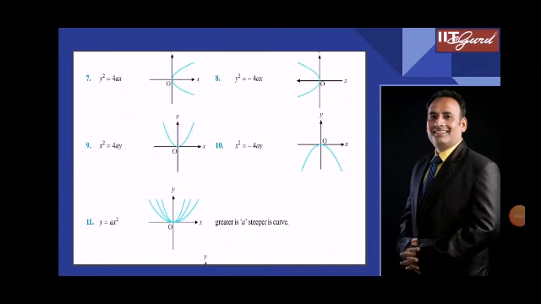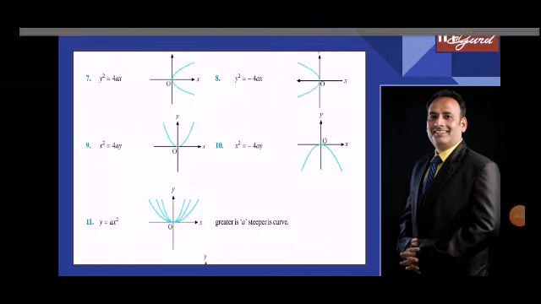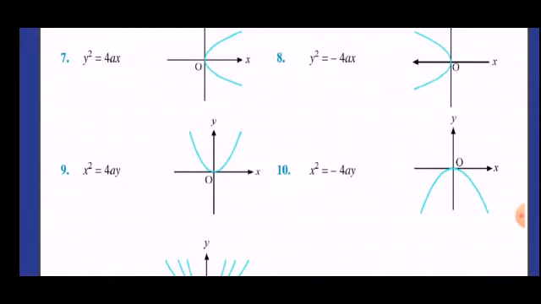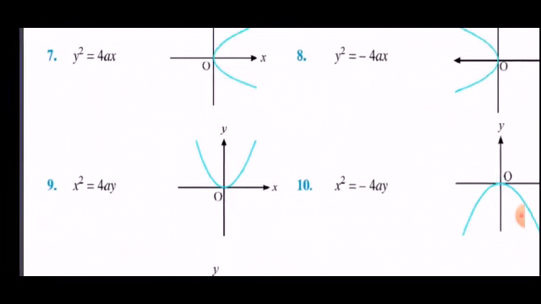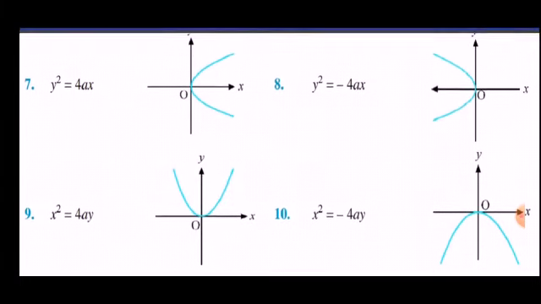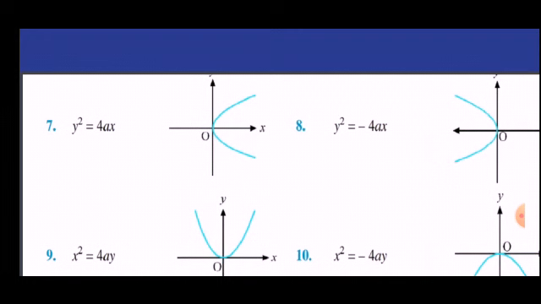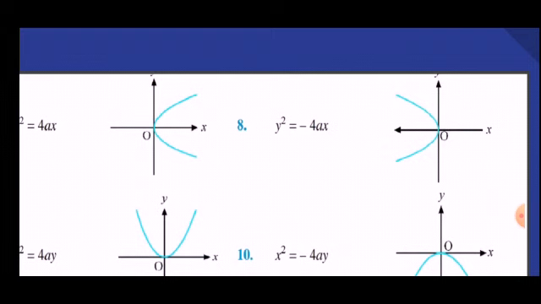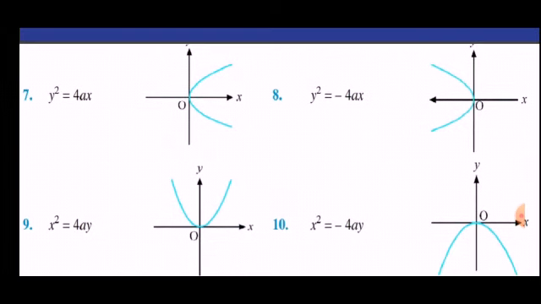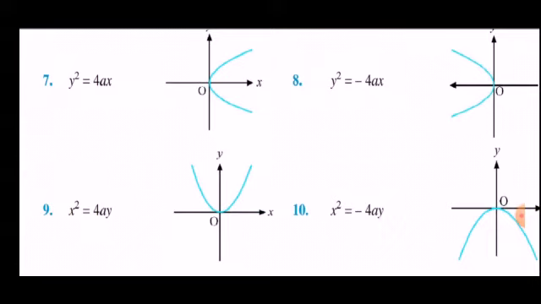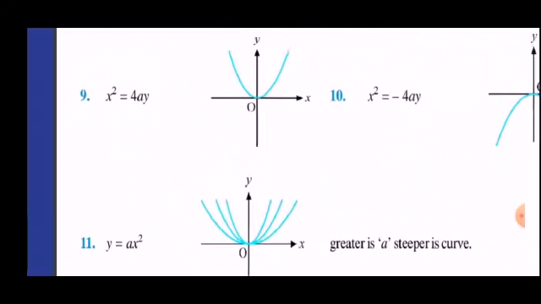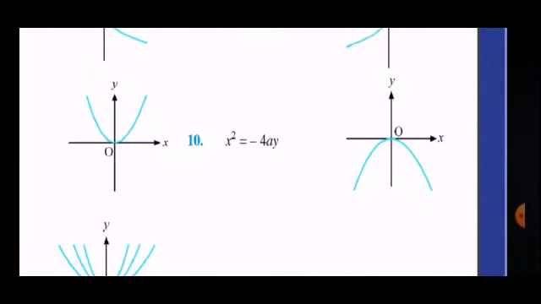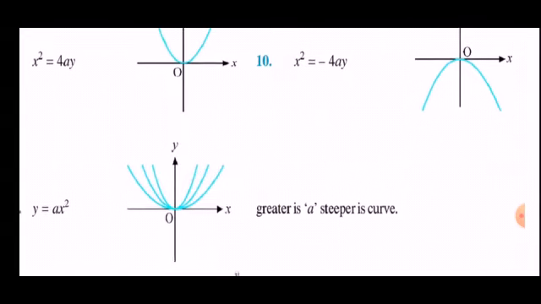Y square is equal to 4ax, here that is y square is equal to 4x. This is a parabola. If there is an even power on y, the graph is symmetric with respect to x-axis. So that is y square is equal to 4ax, you can see over here. Here if you see y square is equal to minus 4x, once again the graph flips leftwards. How are these all flipping over here? Sometimes leftward, sometimes rightward, sometimes upward, sometimes downward. If you see here, x square is equal to minus 4ay, that is downwards. This we will discuss later on in transformation.